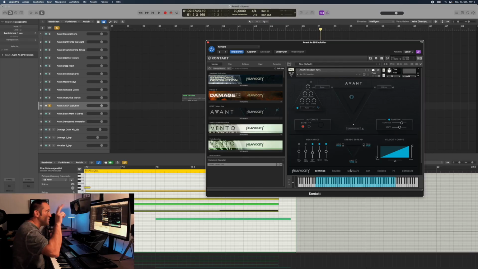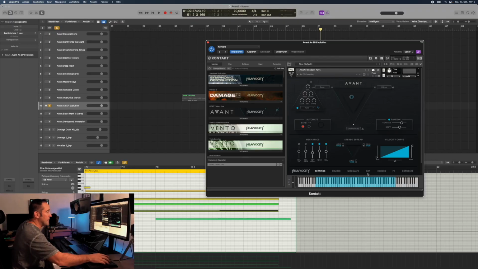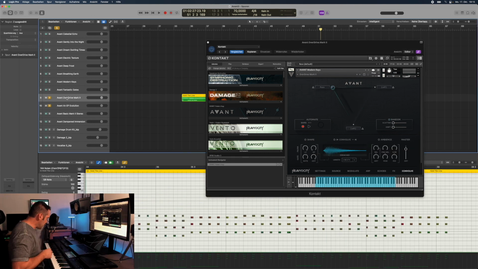You have, and this is really cool, a stereo spread, because this electric piano originally was a mono instrument, but they took it a step further. So now you can even say if you would have it original, mono, or wider in the stereo field. And you do have a velocity curve. There are 16 velocity layers, and here you just choose the minimum, the maximum, how it decides. You can hear it quite well on this one, the various velocity layers.